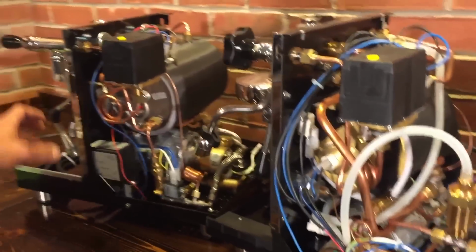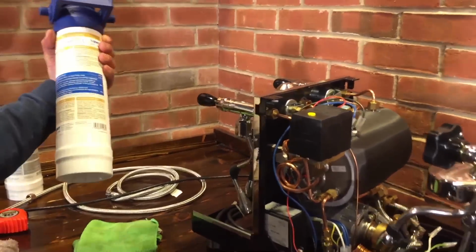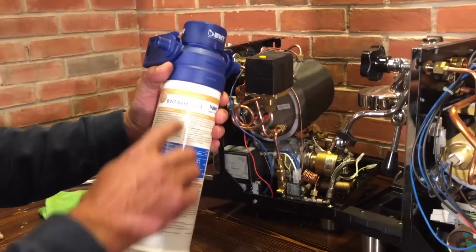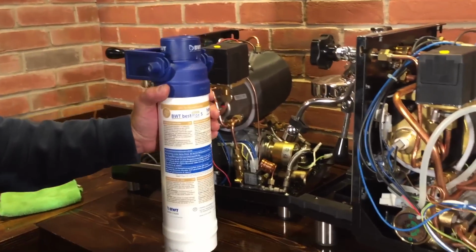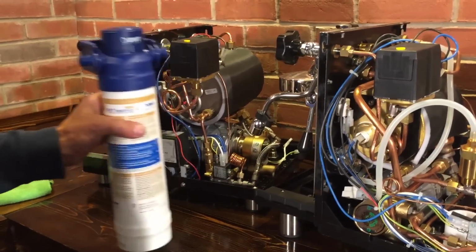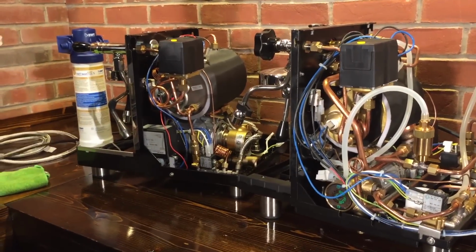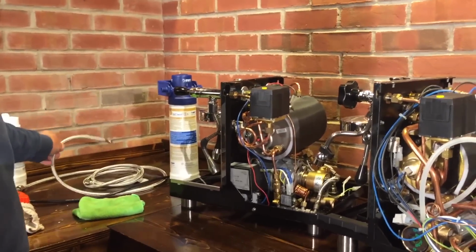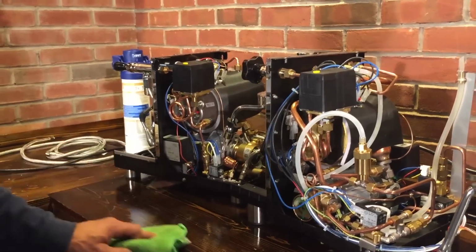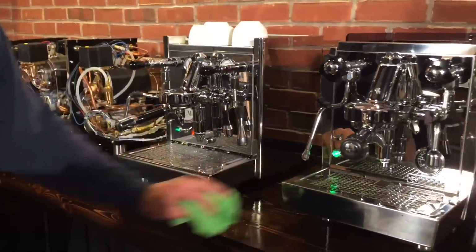Now you've got something out over here that a machine like this you might want to consider, right? The water filters. Yes, we use the BWT. I recommend the Best Max. Good high quality filter. If you're going to hook your machine into the water line, you're definitely going to want to get something like this. Okay, and they're really easy to hook up. You can get the right fittings with them. So they just screw onto the American version of our threads. So I highly recommend that. You can check the website out for more information on that.